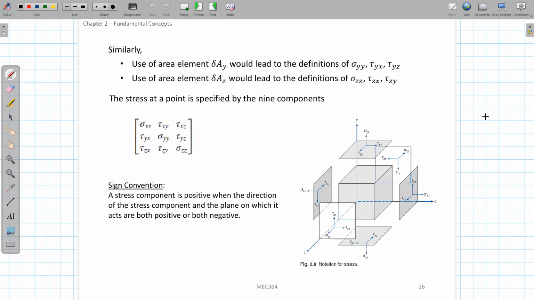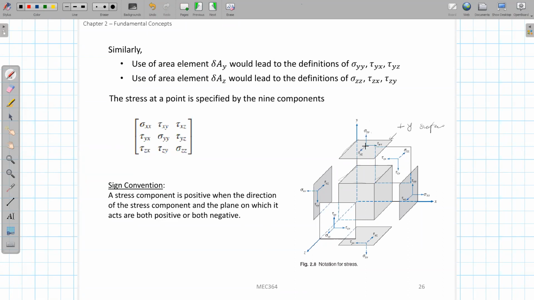So if we assume that we have this control volume we want to study, this is a cube. For this one, it will have six surfaces, right? Top, bottom, front, end, left, and right. And each surface will have its own stress. For example, looking at this surface, I call it the positive y surface, because it's on the top, in the positive y direction. If we want to find the normal force, remember that the first index means the normal direction of the surface. So this is sigma yy here.